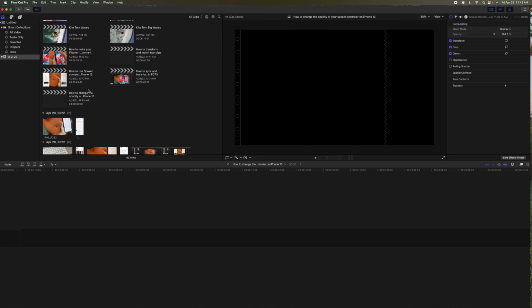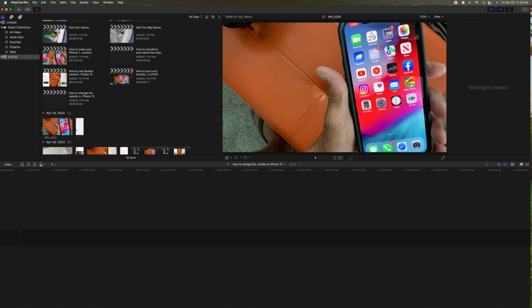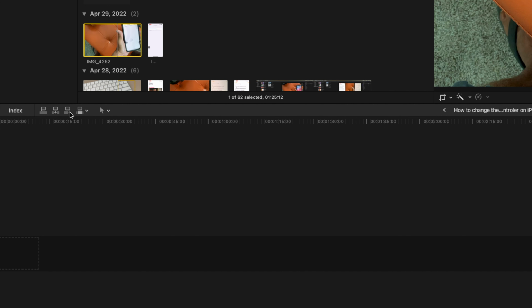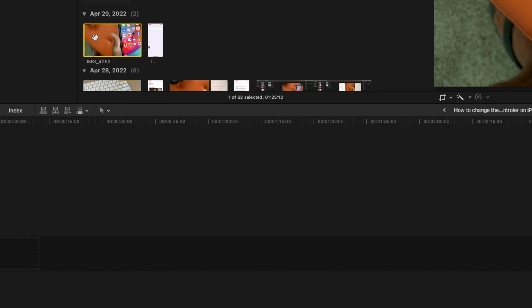All right, so the first thing I want to do is I want to bring this 1080 1920 4K clip down into the timeline. And the way I do that is I click on it with my cursor. You see that little hand there? And if you look, you're going to see there's a yellow border around there. It highlighted it. Then I'm just going to come down to this first one here, and I'm going to go ahead and click that, and it's going to pull that clip right down to my timeline. Bam, done.